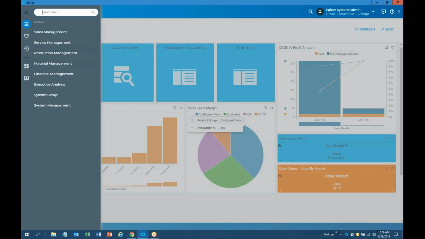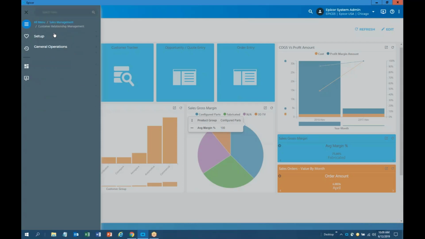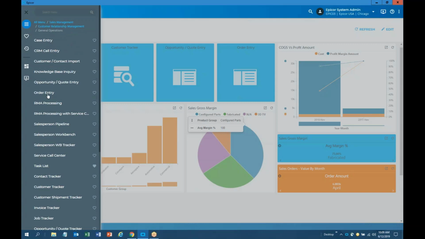Notice I'm going to drill right now into the menu, and you start to see the sales module, the production management modules, the financial management module. So remember that Epicor ERP for manufacturing has the sales, the CRM, the production, the financial data, all in one single system, right? Notice I'm going to click into sales. Maybe I'll come into CRM, and I'll come into order entry. So notice I can click and open up order entry, or notice over here on the right-hand side, I could add that to my favorites or add it to my home screen.